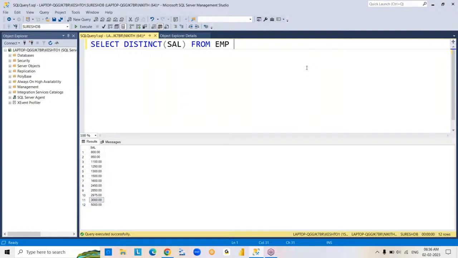But that's not correct. This operator retrieved only unique data from the table. That's what happened. Please check it. Is it clear?